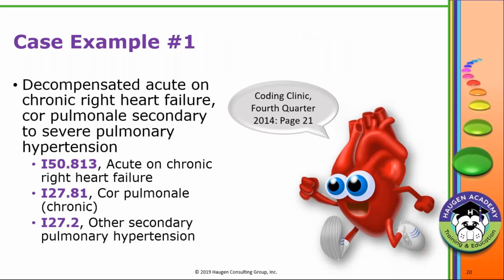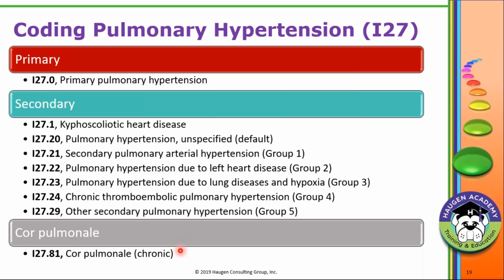And by the way, there is a code for acute cor pulmonale. It's in category I-26, which happens to be the same category where we classify pulmonary embolism. Let me go back for a minute. If you notice, chronic is a non-essential modifier in I-27.81. So unspecified cor pulmonale, if it's not specified as acute or chronic, is assigned to this code. You would not assign a code from category I-26 if the patient does not have a pulmonary embolism.